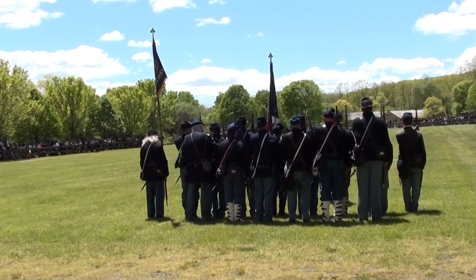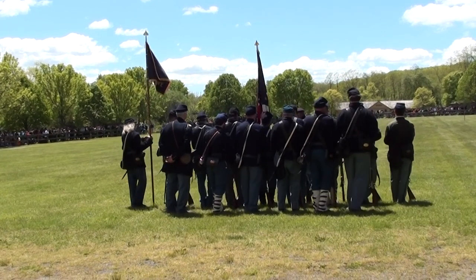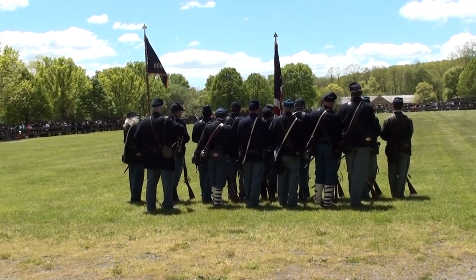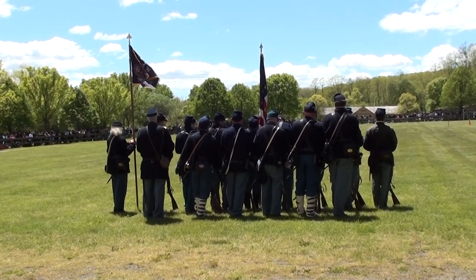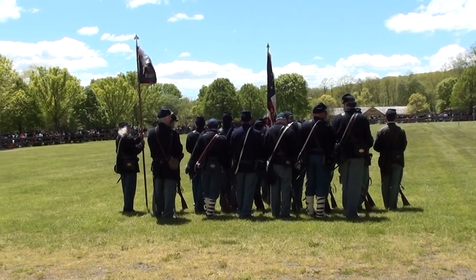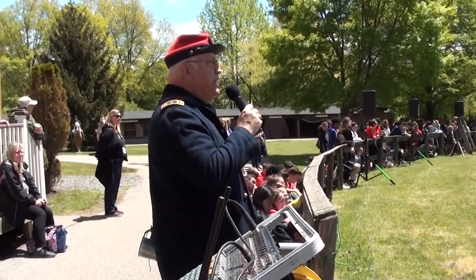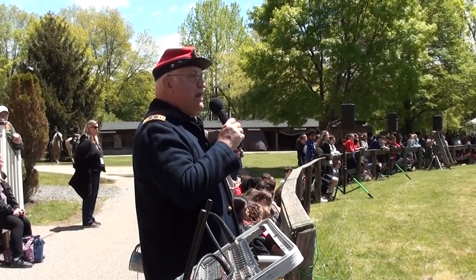Again, while these men are quite practiced in Civil War tactics, you will notice that they are not snapping like you see soldiers today. They were much slower movements. They are carrying approximately the same amount and weight of equipment that soldiers carry in battle, but it's carried differently. Many of the enlisted personnel, you can tell if they've been in, were stoop shouldered after the war due to the weight on their shoulders of all that ammunition.